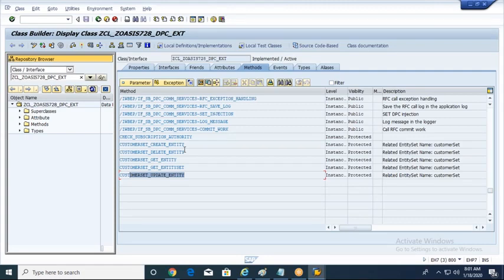I have a question in the chat box. When to use with mapping and when to use without mapping, which is preferable? Anything is fine. For example, in real time, if one RFC or BAPI already exists which suits your requirement, then you can use with mapping.